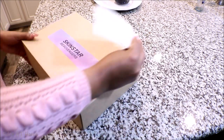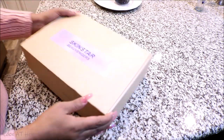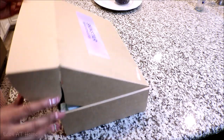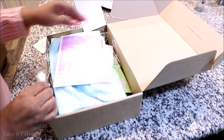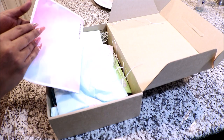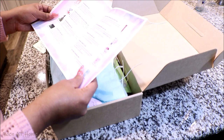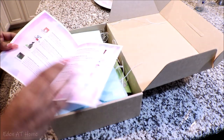Okay guys, over the weekend I received this special package from Skin Star. It's different kinds of skin care products: masks, creams, eye cream, BB cream, everything is in there. I cannot wait to share it. I will unbox it for you guys and then I will show you the result in a few days or weeks. It depends.